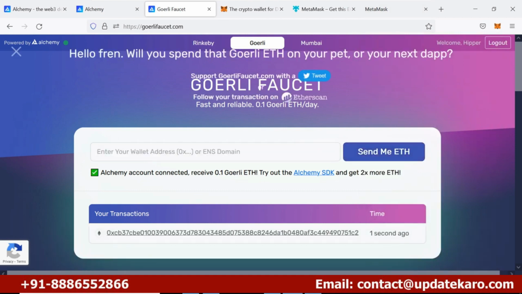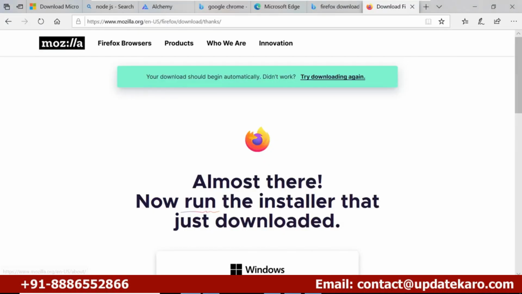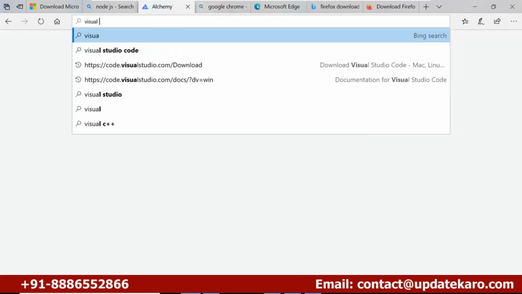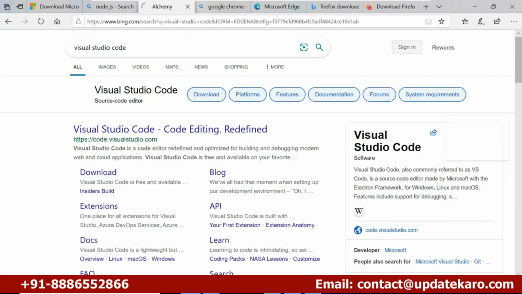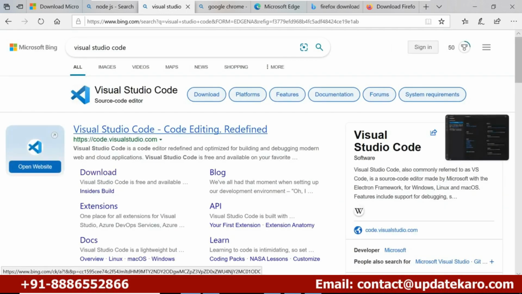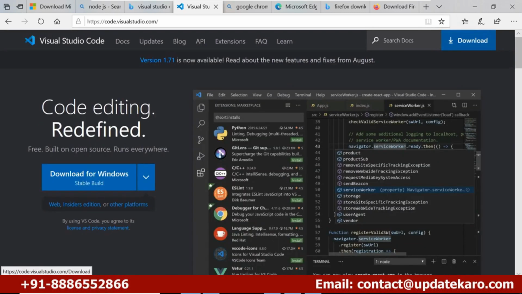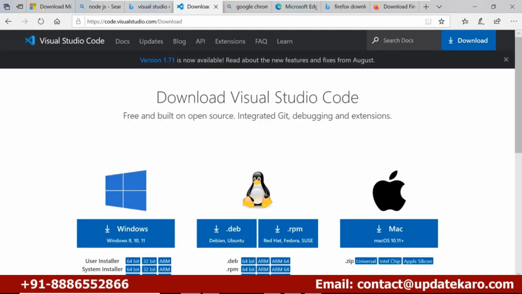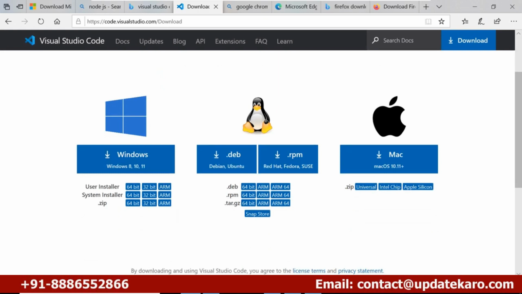In the meantime, let's go ahead and quickly install VS Code. VS Code we can install, let's just quickly type here Visual Studio Code, and we'll just click on download here. It will start downloading. Just select your version, click on download.